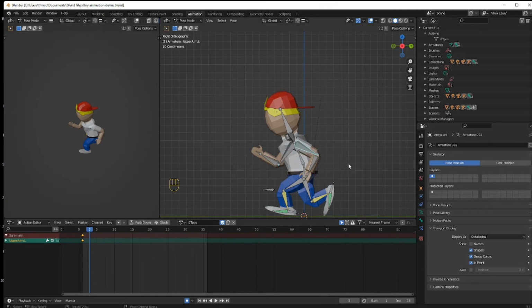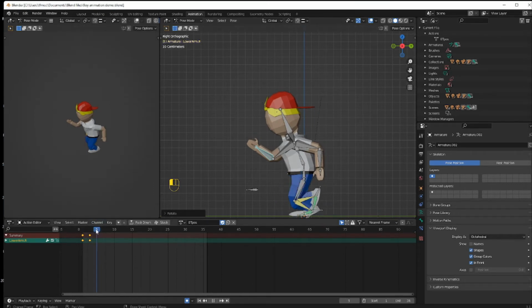Again, I'm just kind of looking at what I did before. Rotate him back a little bit more. Rotate this guy up. Maybe stretch out his arm, kind of like he's reaching out a bit.